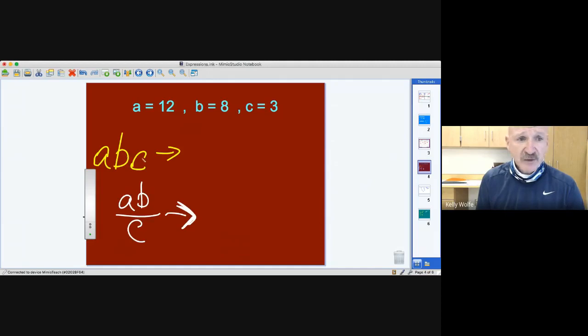So here we're giving you the math problem ABC. But we know in our world that means A times B times C. Now, what are we going to use? Up at the top, you notice we have given you some information. So through substitution, we're going to replace our A, replace our B, and replace our C. Since they're all right next to each other, that basically means we need to work out the problem 12 times 8 times 3. So you don't have to watch a long video, I will leave that up to you to take care of on your own.